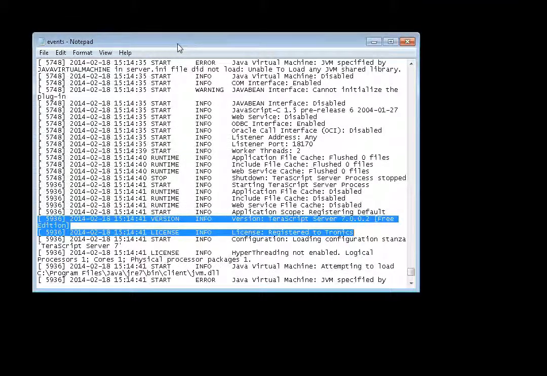One last option. You can check the events.log file found in the configuration folder at any point to verify changes you've made. Open the events.log file. The entries are arranged chronologically, with the newest entries at the end of the file. As you can see from the highlighted text here, there's an entry that the server is licensed.